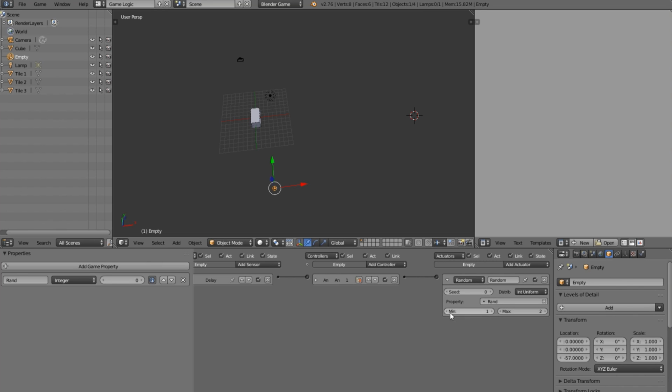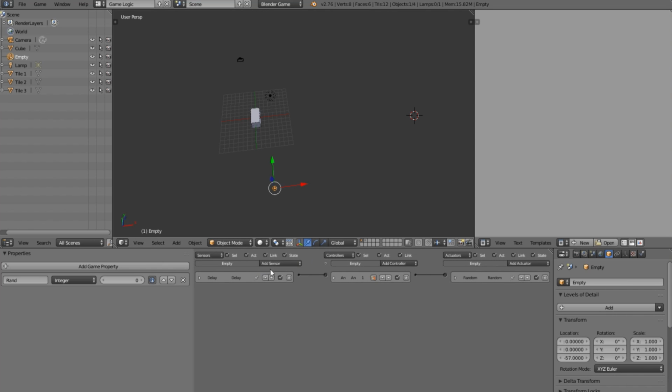I personally like doing it this way. You can do it like this if you like. It's up to you. But anyway, now that we've done that, if we press play, it's going to pick a random number every time it was supposed to add a thing before. Now this is great, but how is this useful?